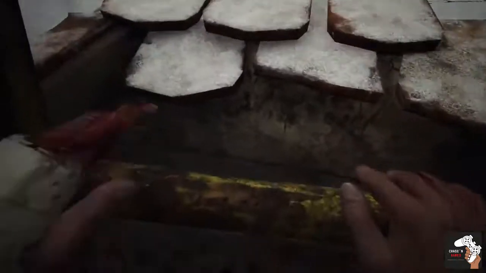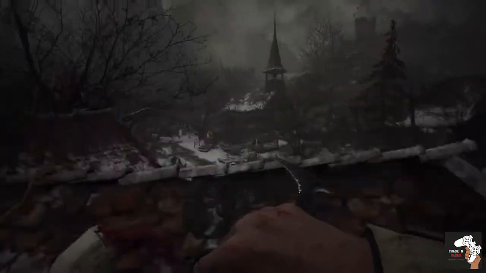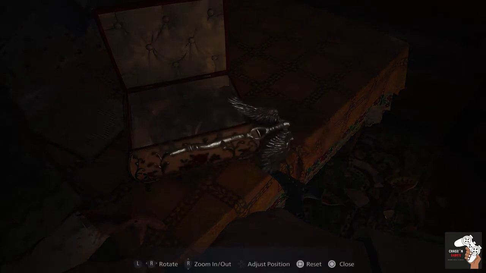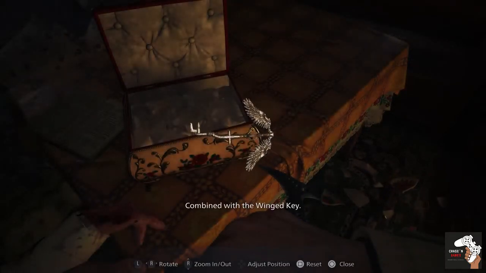Then immediately climb up the next ladder to the house so you can drop in the little hole in the roof to get the next part of the key you need. There's also going to be an enemy in here. I didn't touch him at all. Just run, grab the key, turn around, run out of the house. If you do it quick enough, he won't even have a chance to attack you, so don't worry about him. Just be on the move.